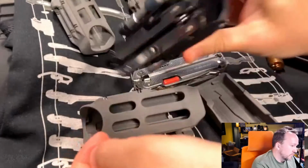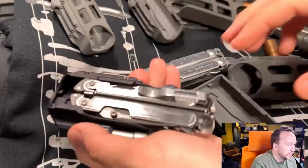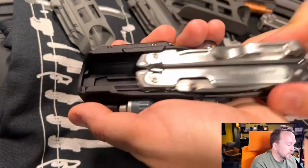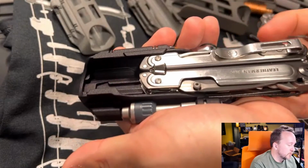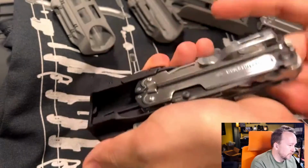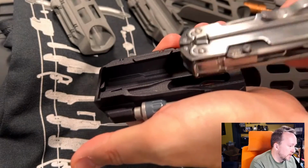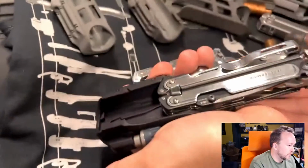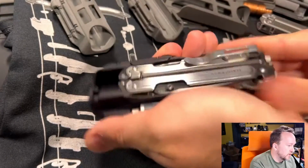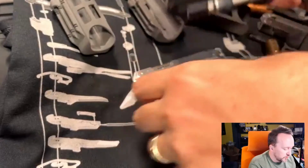I'm trying to show this on camera. Don't have enough vertical space here. But in either case, basically until it gets halfway out. So right here is the point where it's loose now, and it, by the way, still isn't falling out because it's catching right here. So until it gets all the way to here is the only time it's fully going to fall out on you. Here it'll fall out, but actually just halfway docked, and now it's not falling out all on its own. So that extra long slot was the adjustment for that.